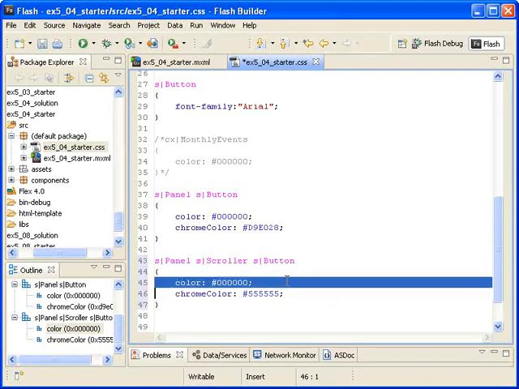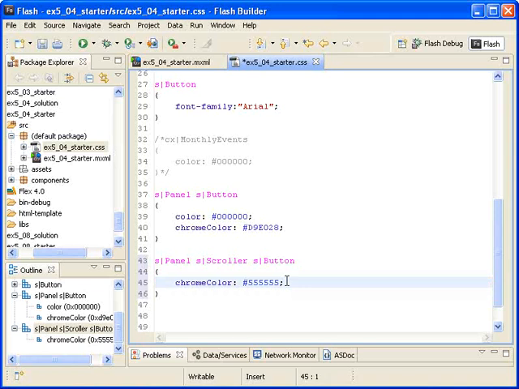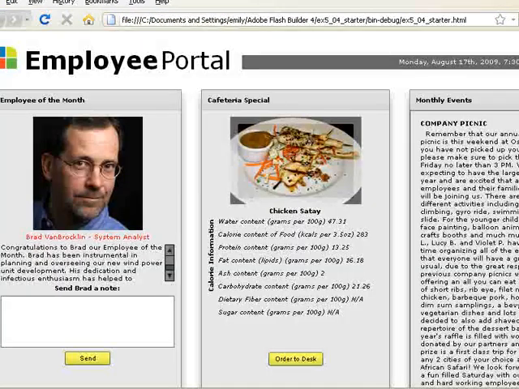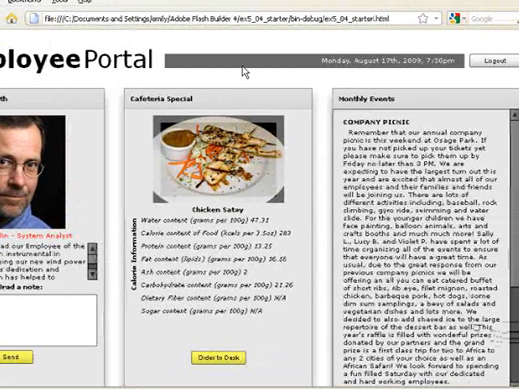I'm removing the color property. This code will now affect the button controls inside of a scroller component that's inside of a panel container. When I save the file and run the application, you can see that the scroll bars are no longer yellow but a dark gray.